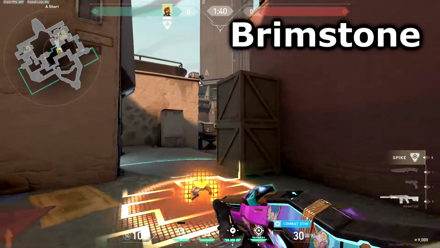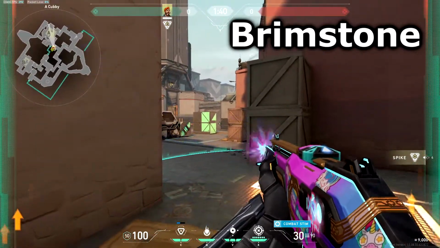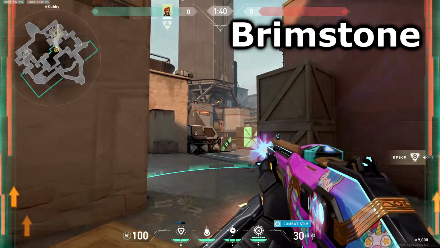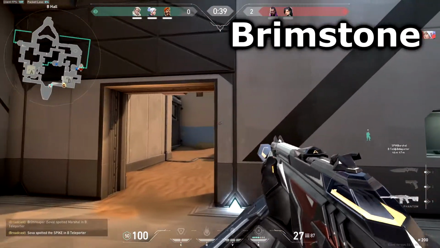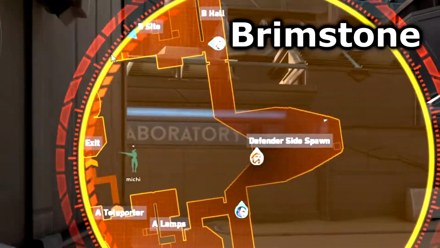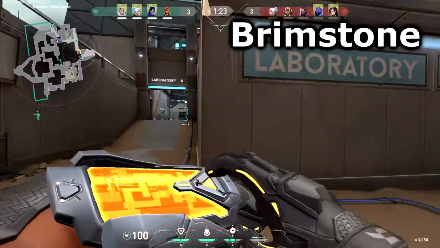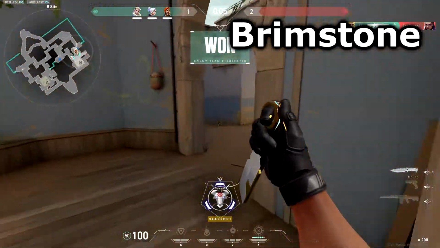His Stim Beacon is also really helpful when it comes to using it for your team, since it can help you win extra gunfights due to the fact that you have a faster fire rate. But eventually I do think you're going to want to upgrade to some of the other controllers in the game, since Brimstone does have his limitations. One of his cons is his iPad, since he's not able to smoke out areas that are across the map, as other controllers are able to.